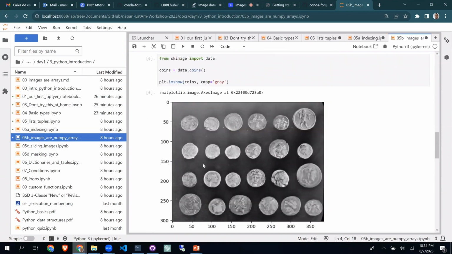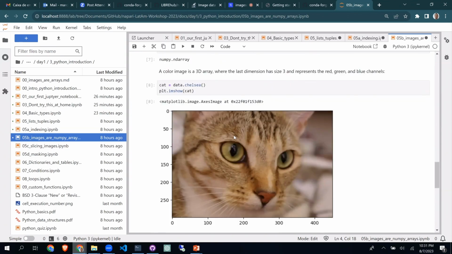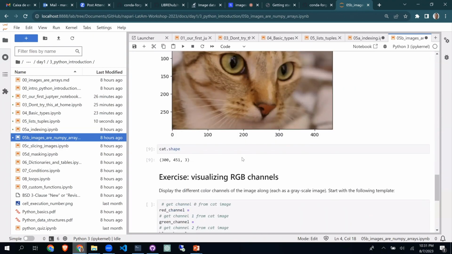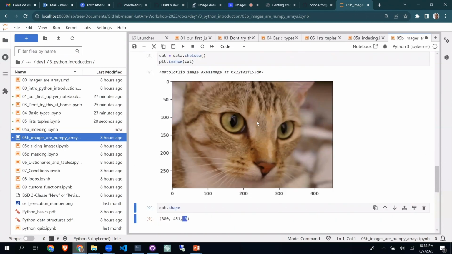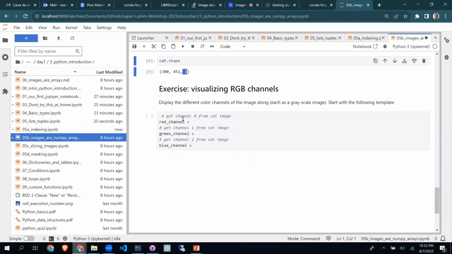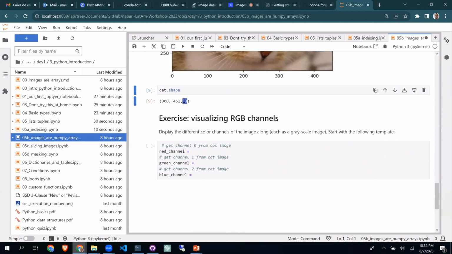And then you can also load more complex images. They are just NumPy arrays, just bigger. Also colored images; in this case, it's an RGB image. I didn't say that in the presentation, of course, because I didn't have the time to put it there. But a colored image is just an image with multiple channels. So RGB, and you can see here the shape of this cat image is 300 rows by 451 columns, and this 3 means there are 3 channels, the red, blue, and green, and together they display the cat like this. There's this exercise to split these channels individually, so you just have to use the indexing over this last dimension here.